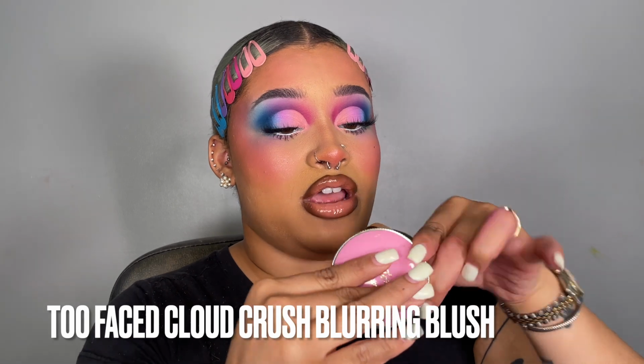Okay, wait, I also added a little bit of the Too Faced Cloud Crush blurring blush right here. Like just this light pink right here. I think it made a difference. I think it maybe did, pequeño. Okay, so here is the final look. Lashes are on, lip gloss is on.